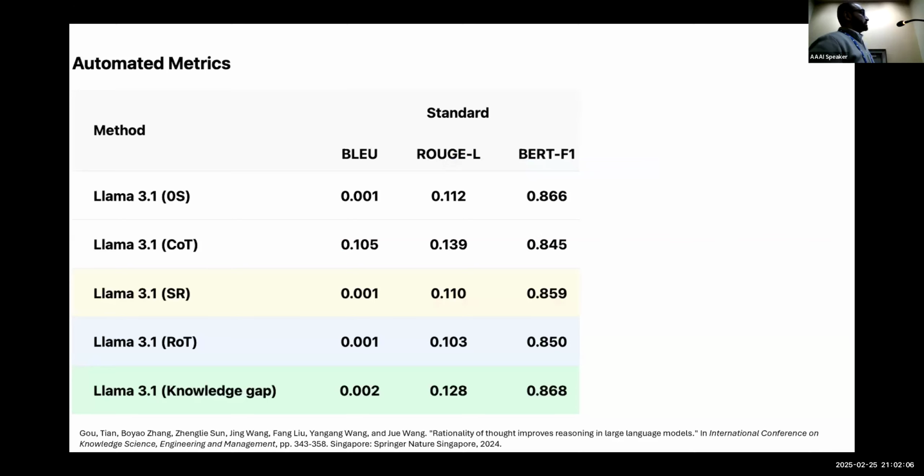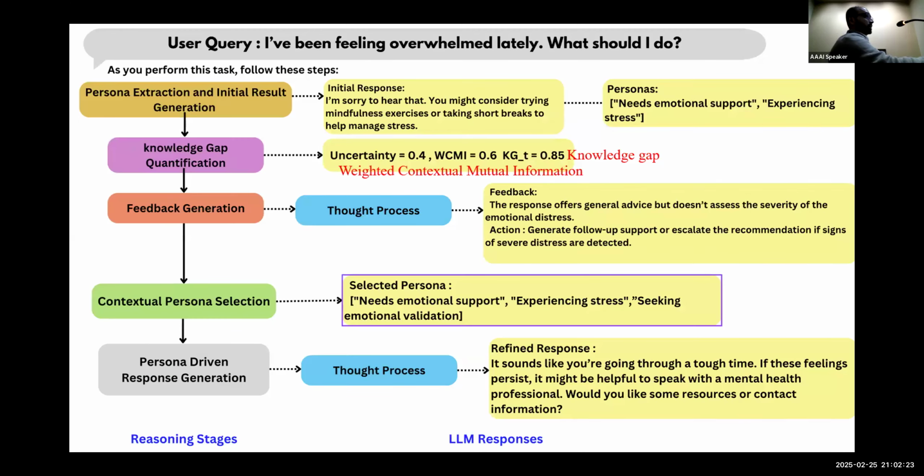When we looked at this design with automatic metrics, which are BLEU, ROUGE, and F1 scores, we didn't find any significant differences in the scores. If you see over here, most of these numbers roughly remain the same. The reason is that the challenge was not in the final outcome that we are looking at. The challenge was here. This part of the knowledge gap is something we are not accounting for when we are evaluating the final responses.